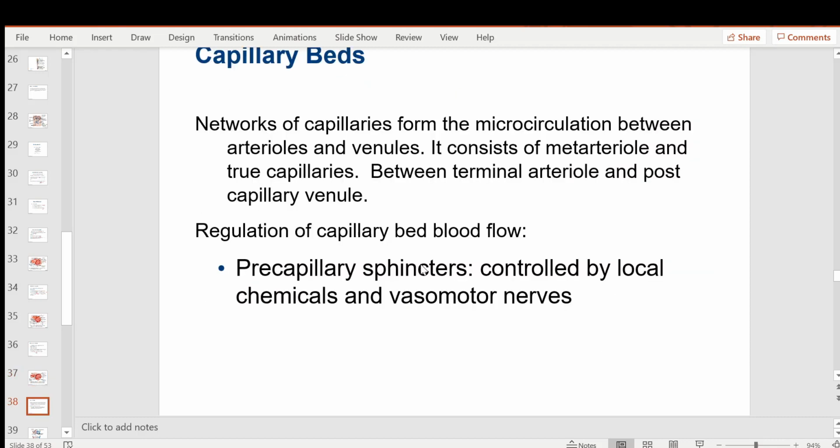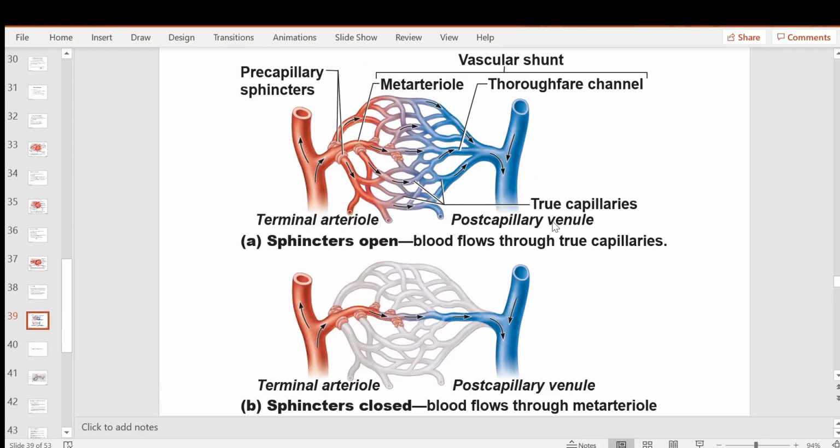Capillary bed. Blood capillaries form beds in the tissues, and here you see the small artery is called the arteriole, and from the arteriole the capillary originates, okay, arises, and the capillary makes a network. The branches of the capillaries make the network, and those networks are called the capillary beds. And so this is one. Here you see a capillary bed.